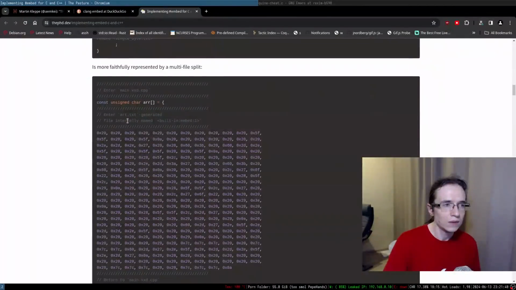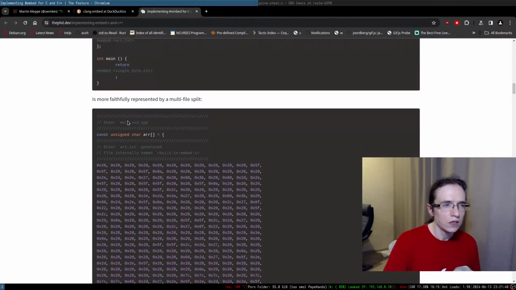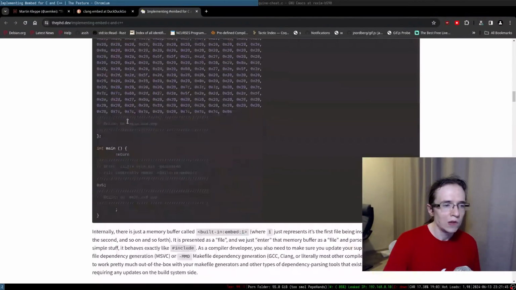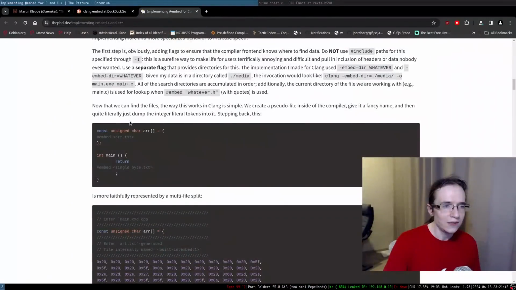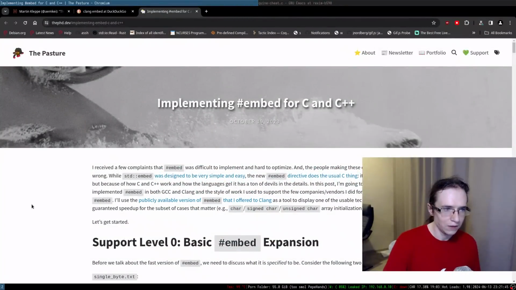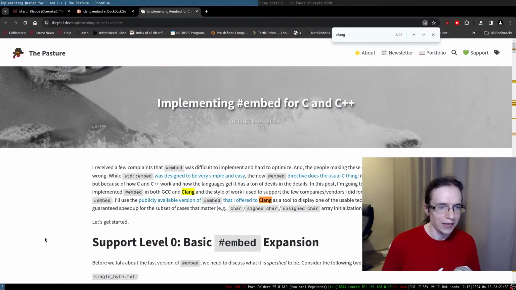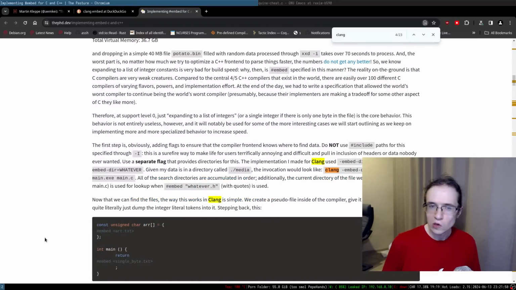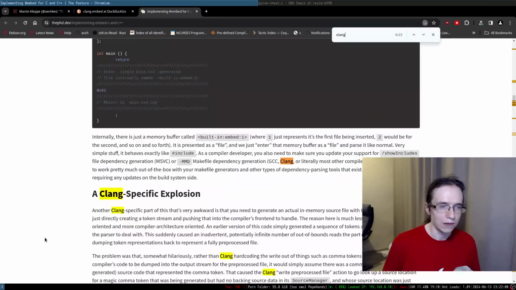It's kind of bizarre. Do they say what the command line is going to be? Clang embed-dir. You have to specify embed-dir if you want to do that.